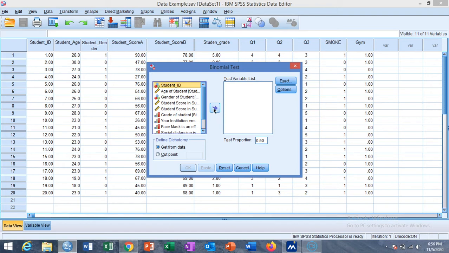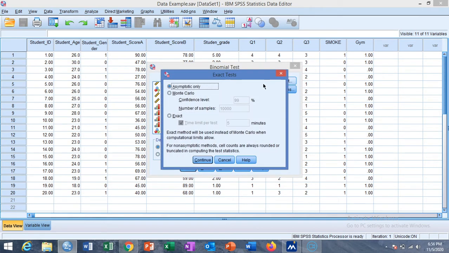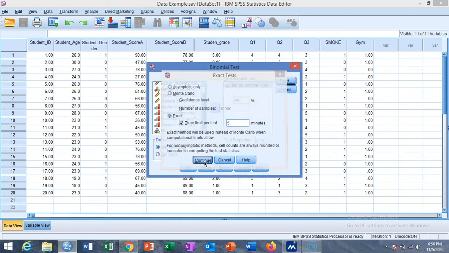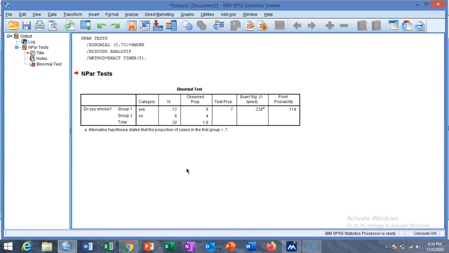For example, we are testing whether the proportion of smokers in the population is equal to 60% or 70%. Then we select the exact p-value, then continue and then OK. This is the binomial test.